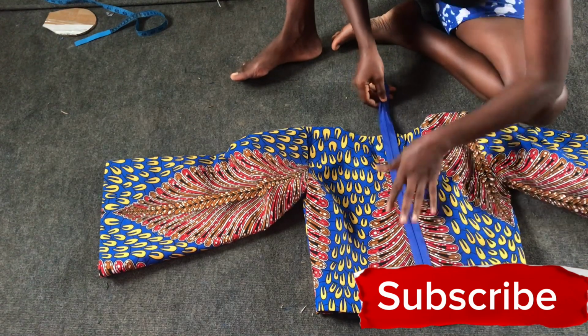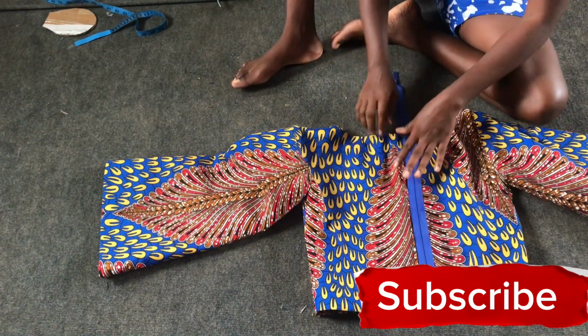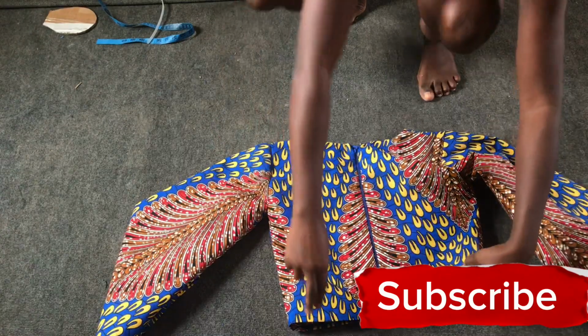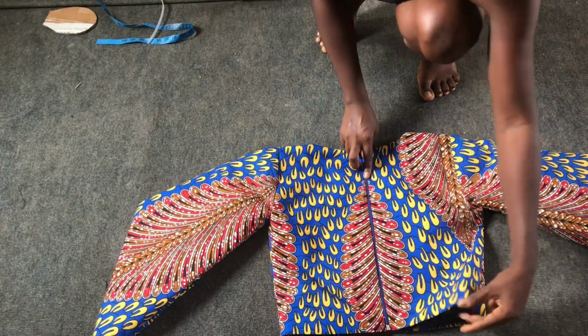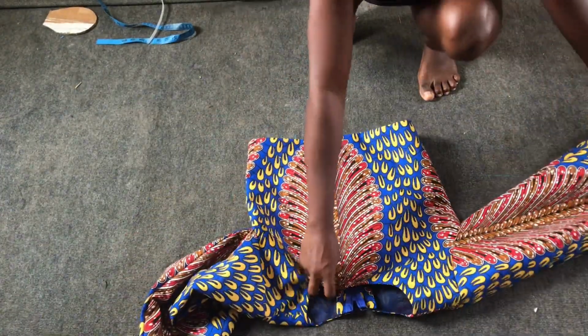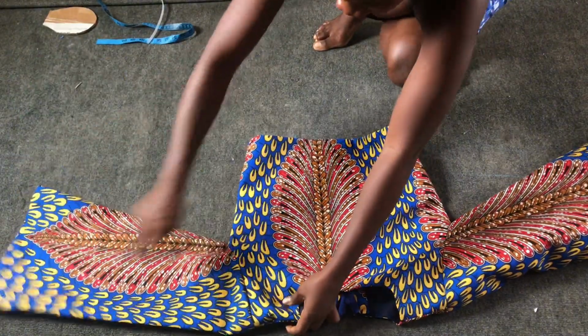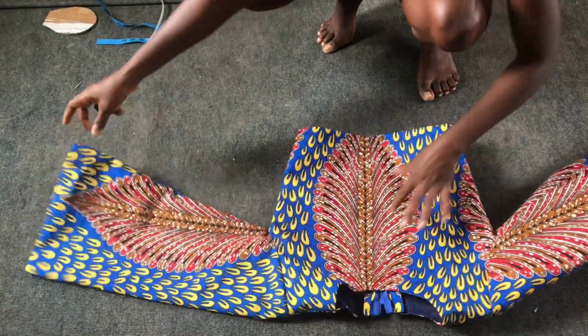So as you can see, the zip is quite long, so we'll be trimming off some inches after fixing the zip. So this is what I have after fixing in the zip. So it's neatly fixed. Please, the fitting skirt has already been made. I have already made a tutorial on how to sew a fitting skirt. I'll be placing the link in my description box.